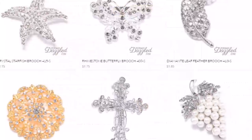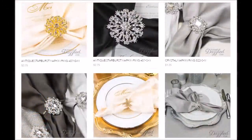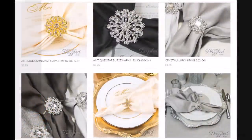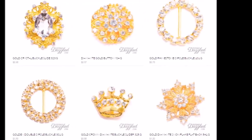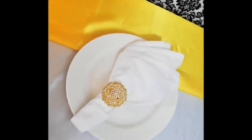My crafty mind was just racing with ideas of things that you could do. So in addition to decorating your chairs, you could also do your table decor. You could even do your invitations with them, and they would be amazing.